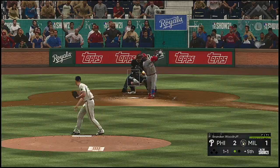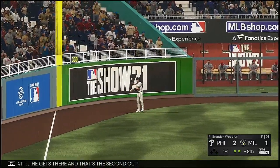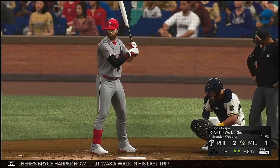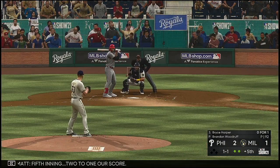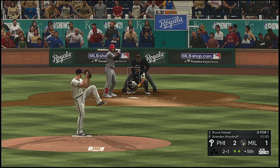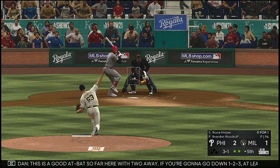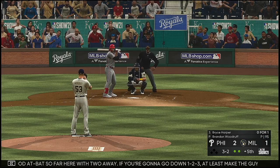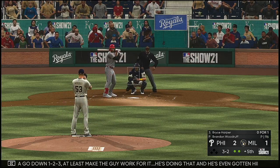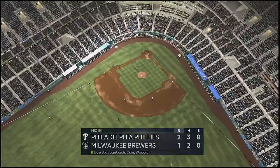One-one. Fly ball right down the line in left — after it is Yelich. He gets there and that's the second out. Here's Bryce Harper — it was a walk in his last trip. Fifth inning, two-to-one the score. The count goes to two and one. This one's going to bounce up to the plate — easy take, and it's three and one. This is a good at-bat so far with two away. If you're going to go down one-two-three, at least make the guy work for it. He's gotten himself into a good hitter's count. Swing and a miss — blew the fastball right by him, and the inning is over.